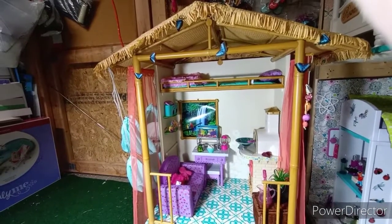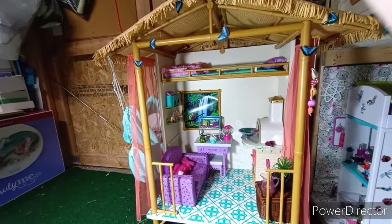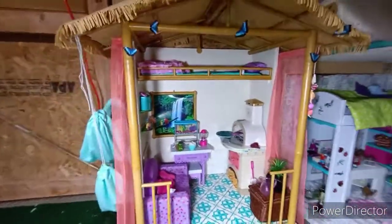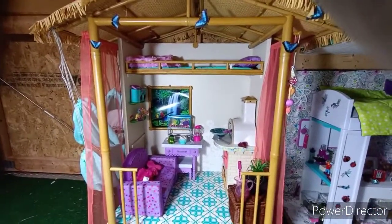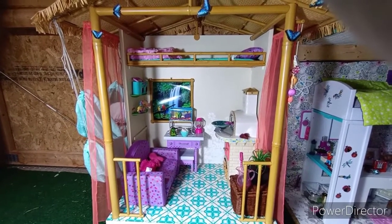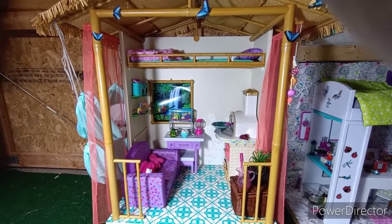Then we have Leah's hut. I only have some of the furniture that came with it, but it has a fold-out bed. And as you can see on the side, I finally got time to put up the two hammocks. They were super easy — I used some hem tape. I think I included on my blog about how I went about making them.